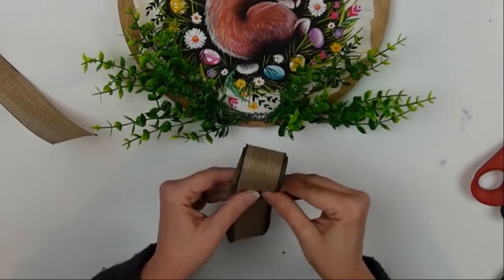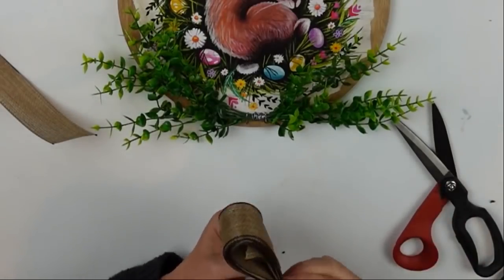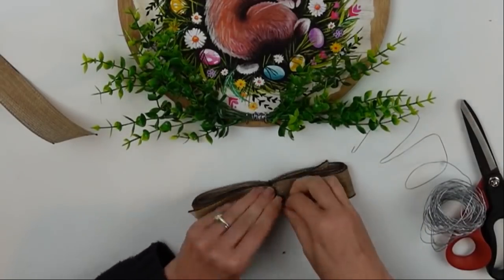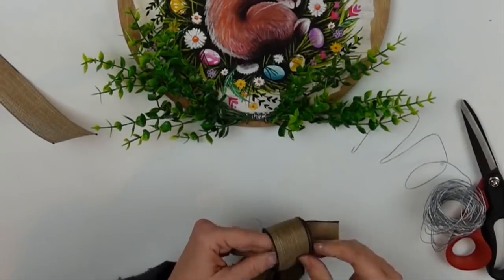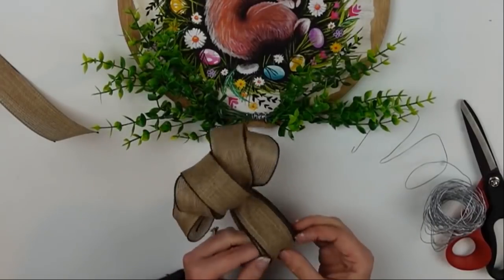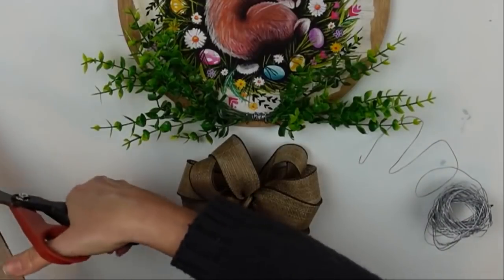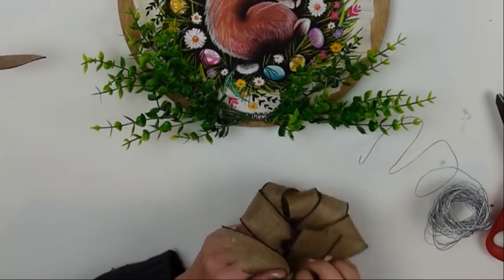But I rolled it all up on itself. I'm going to go ahead and clip at the center, just a notch on either side. You don't want to cut too far in. Using another piece of that extra wire, that leftover wire, whatever you want to call it, I am using that in the middle. Sometimes I use chenille stems. Today I'm just using a little piece of wire because I had it handy and it worked for me. Then I'm going to pull apart all of my little bow loops, and it'll be ready to wrap its little tails. Yes, we're going to create tails.